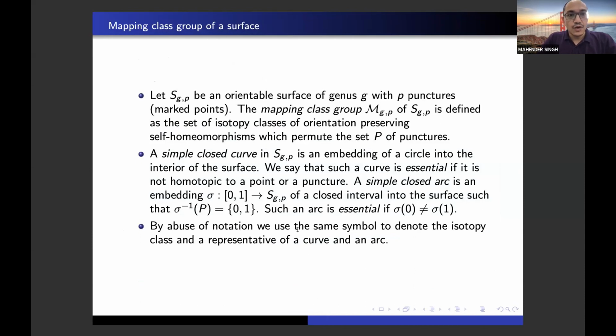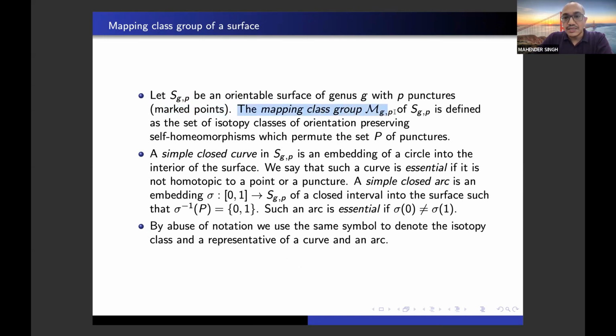So let me now focus on the Dehn quandles of surfaces, which we will see are nothing but Dehn quandles of the mapping class groups. And then we will try to say something about the presentations. Okay, so let S_{g,p} be an orientable surface of genus g with p punctures. I have written punctures here, but we will view them as marked points, not really the points being removed. There are various conventions in this subject, so we have stuck to this.